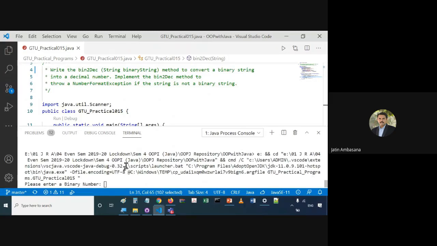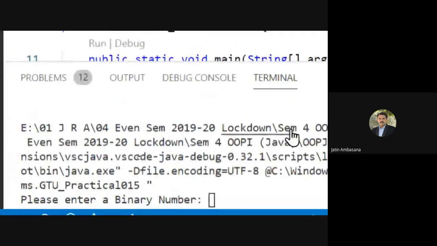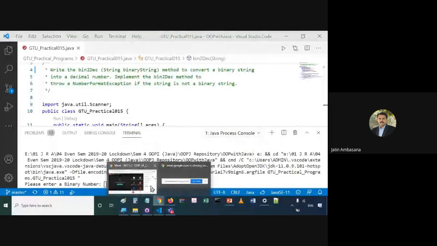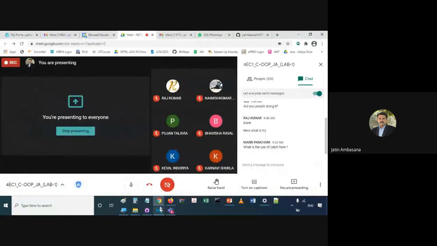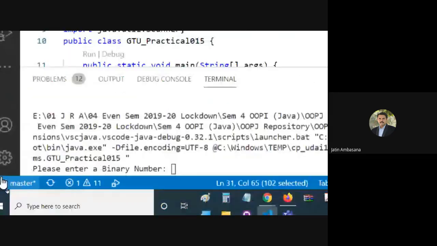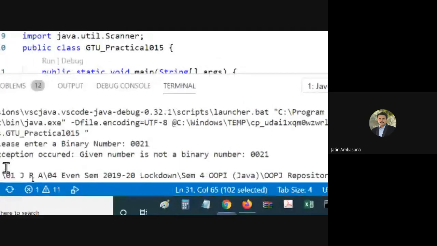So see over here, it asks me, please enter a binary number. Okay, so I say 0021. I enter. So it says what?